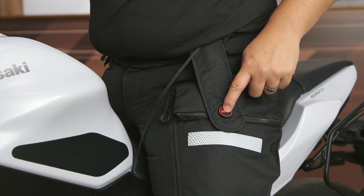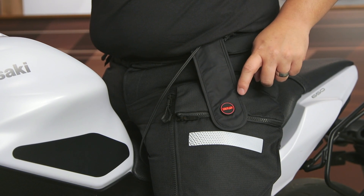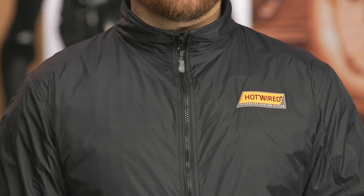You've still got those three options with the buttons to toggle in between heat settings. Green is going to be the low, orange is the medium, and red is going to be the highest setting. You'll still have that versatility with the gloves, the pants, the jacket, and the vest too. It's really just a light update — adding Bluetooth capability. The toggle for adjusting heat on the garments has been updated a little bit; it was a square, now it's a circle, but still gives you the same versatility.